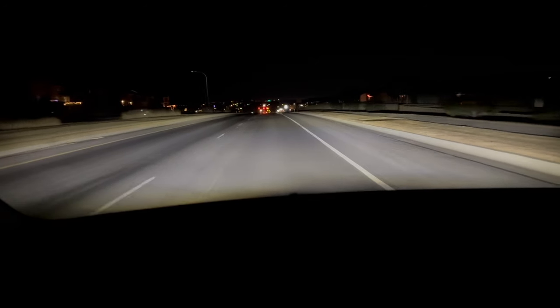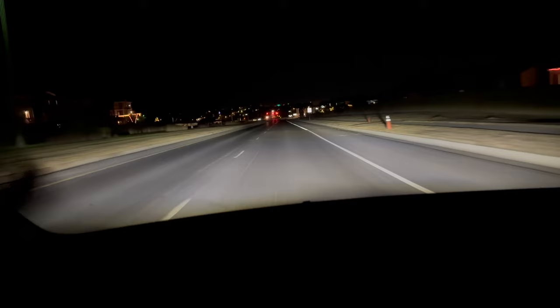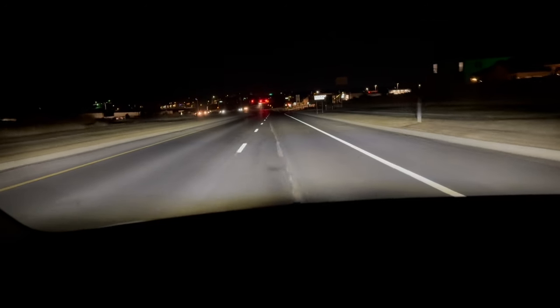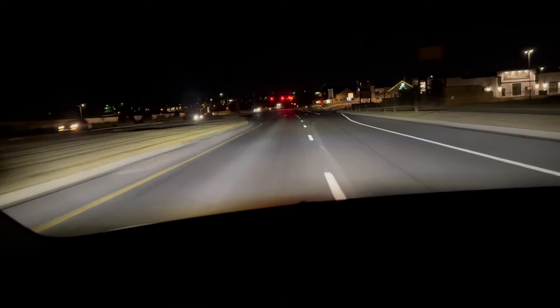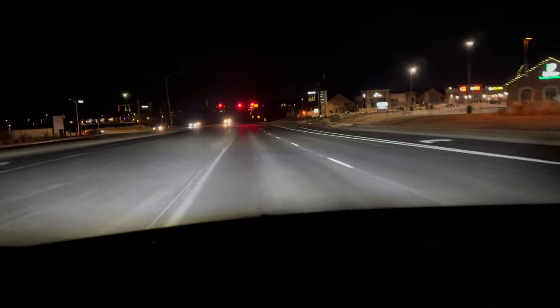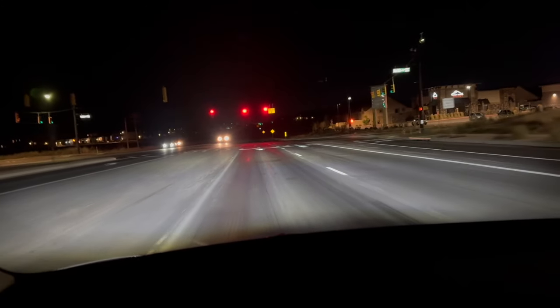Get a quick shot of the headlights driving at night. Very good headlights, good visibility. It covers the road really well, and also you can tell that it's got a cap on where it's gonna blind other drivers. So it's got gray headlights. I really like these. These are full LED headlights, and the fog lights are also activated right now.